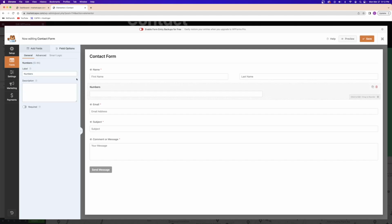If you want to get their phone number, you can add a numbers field. Click on it. And the first thing you'd want to do is go to advanced and hide that label so that it's not showing up. But then you could add a placeholder. Actually, not phone number, you'd want to put like 555 5555 or something like that. Or here, let me put the parentheses in front. Or you could just say phone number if you wanted to, that way it matches with all of these placeholders. It says email, so phone number.